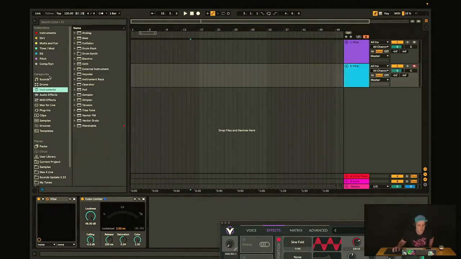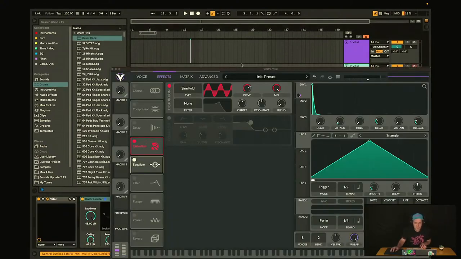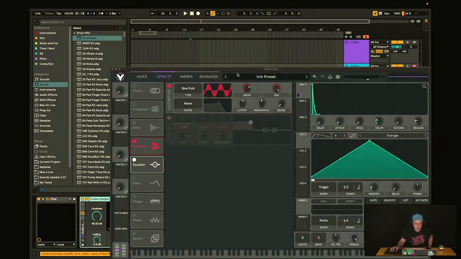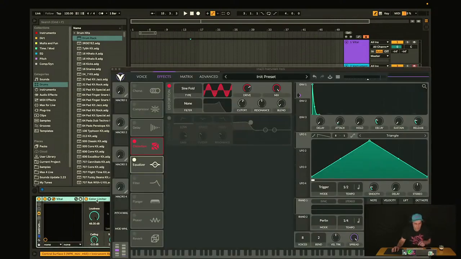Let's put these in a drum rack. So I'm gonna make myself a little custom drum rack full of sounds. This will make it a little easier for me to deal with, because then I don't have to worry about which note I'm hitting here. I can just program this thing just like I would any other kick drum. Ugh. That made the wrong kind of group.